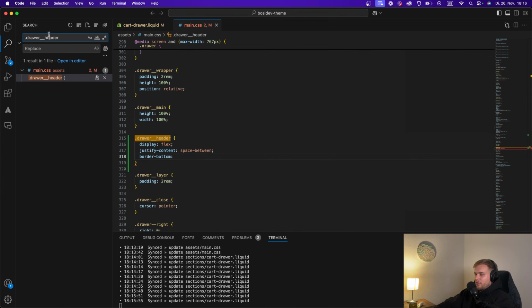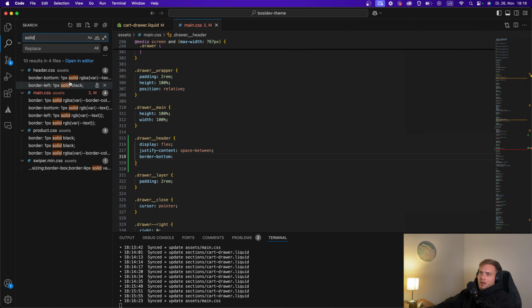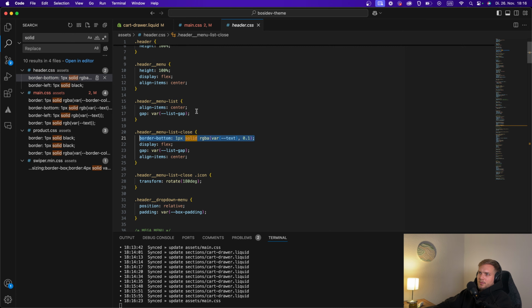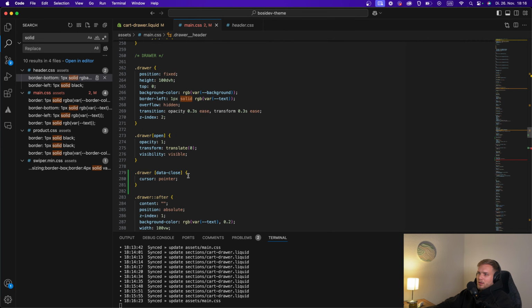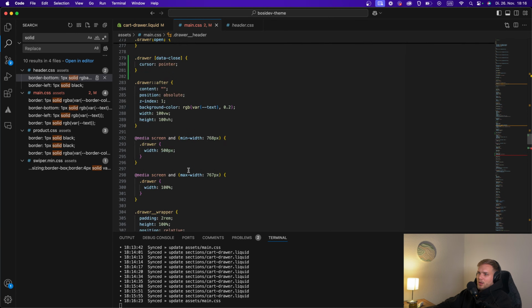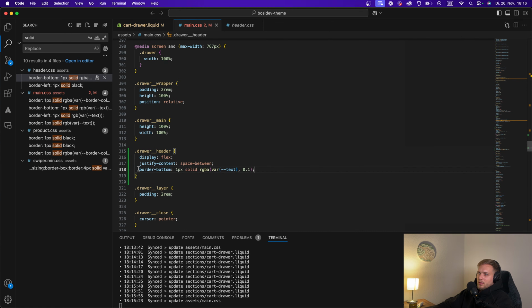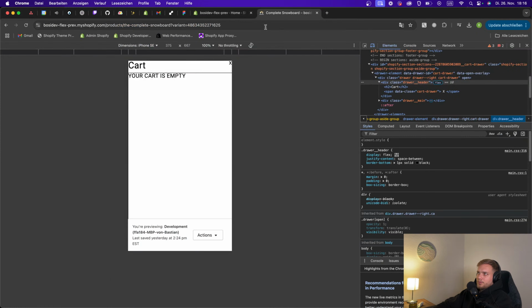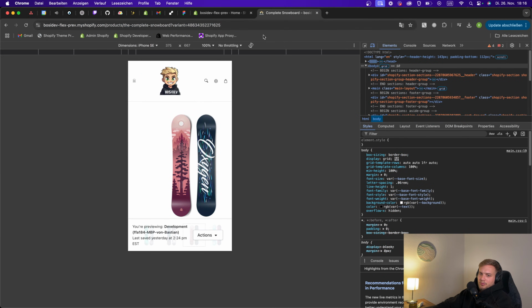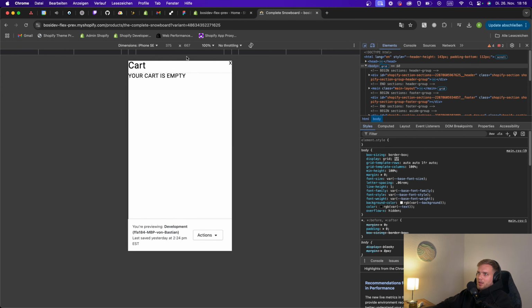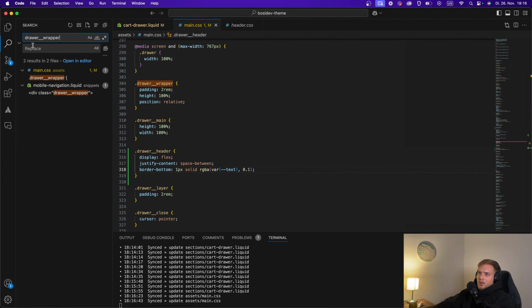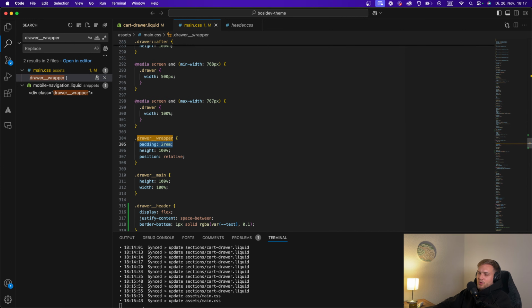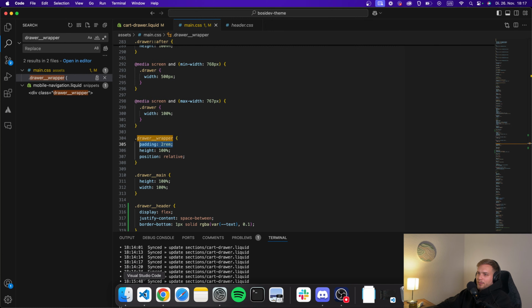Do we already have a... Awesome, we already have something like this. So if we put it like this. Awesome, but now we can give the same padding, what is it, 2 rem to the drawer header.